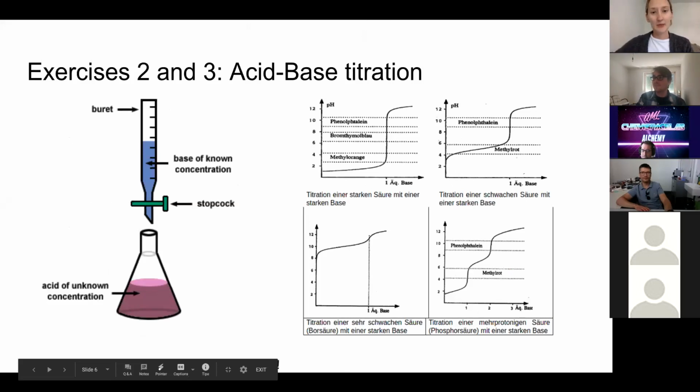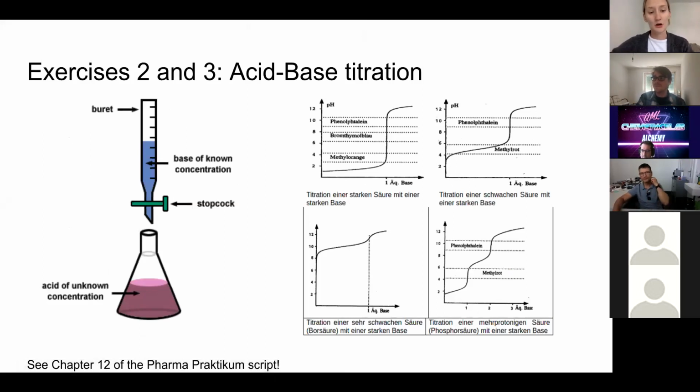Okay, so the second part of the exercises has to do with a part of the experiments that you didn't actually do yet. So it was the titrations. And if you read the practical script, you will have seen that there were several chapters of titrations.